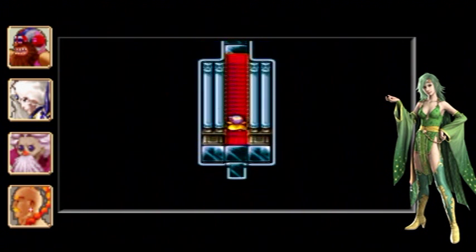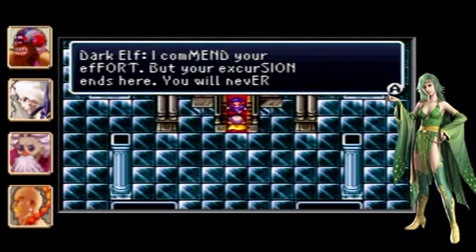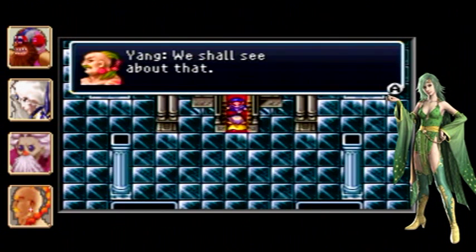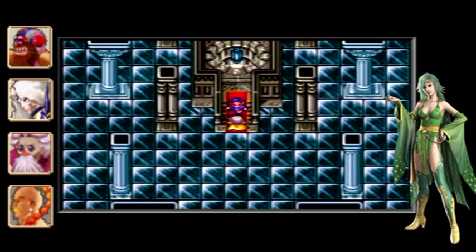Do not worry about this first fight, because there's absolutely nothing, and I mean nothing, you can do for this first fight. I commend your effort, but your excursion ends here. You will never get the crystal. You cannot defeat me with those weapons. We shall see about that. Let's see how I like my magic spells.